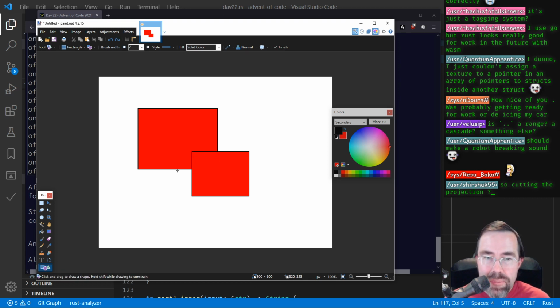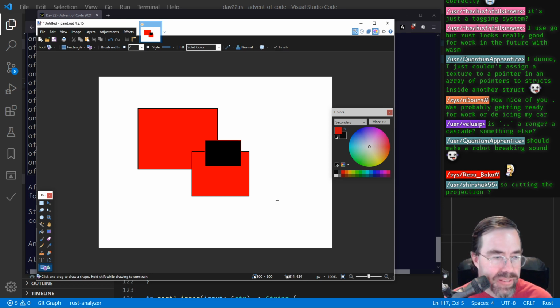But then the instructions say you can turn off sections. So what if you turned that off? It gets really complicated because now we've overlapped our subtraction area, and we've overlapped two regions that weren't overlapping before, and we turned off an area that wasn't on to begin with. So I don't know how to deal with that.